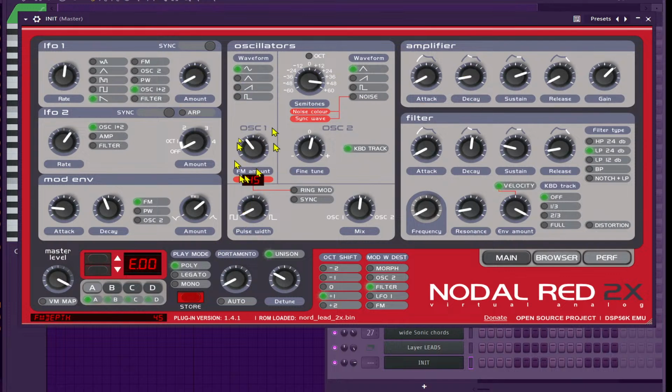With FM alone, you can do so much sound design with this. I'm not gonna lie, I never thought ring mod was that interesting of a sound to use.